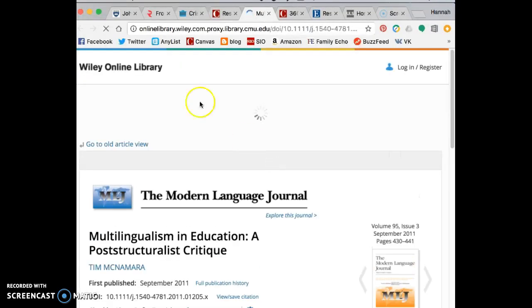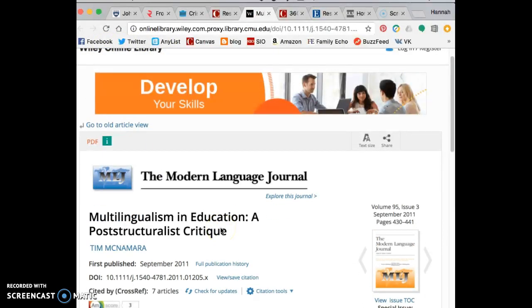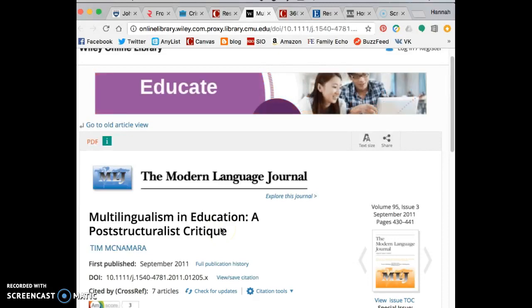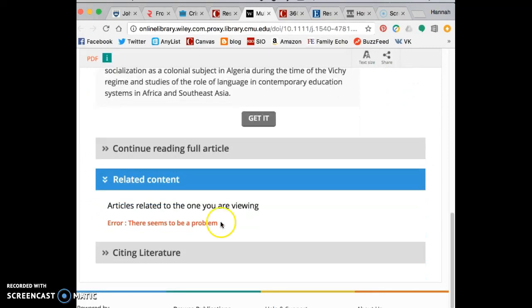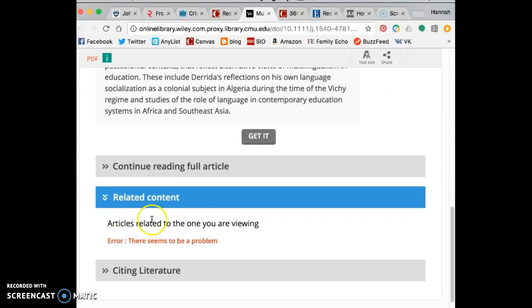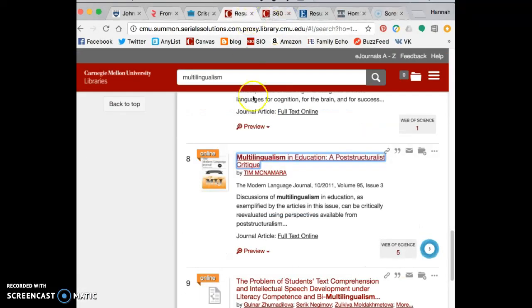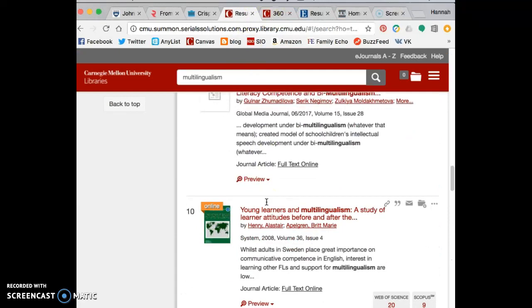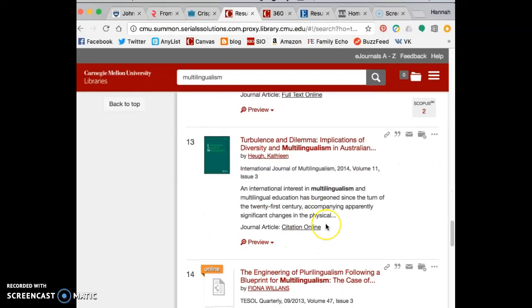And so then you can go back here and say, oh, well, also this post-structuralist critique one looks interesting to me. Let me click on this one, and this is going to take you to Wiley Online Library, which is a database that's used a lot for literature type things. And so again, you can do a similar thing here and see related articles and search terms and things like that off of this one. And so you keep going through all of these, and you all of a sudden find a whole lot of sources that are maybe interesting to you when you start following the rabbit holes down of each of these that might look interesting.